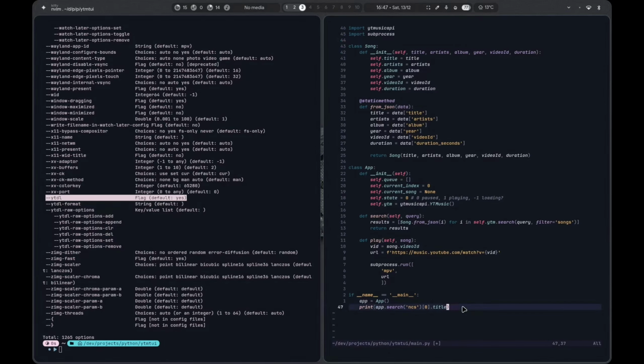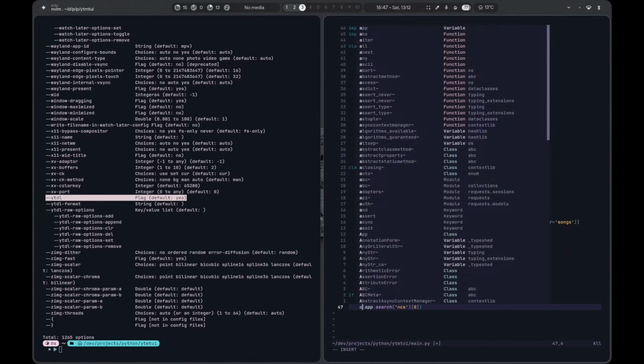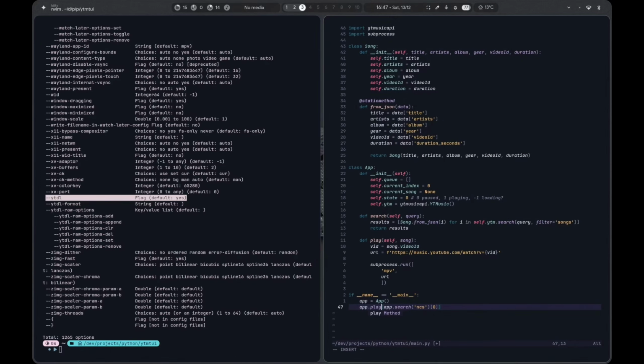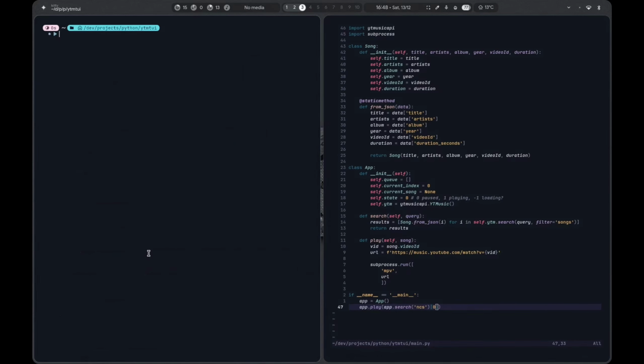And this hopefully will play the song. So app.play, and we pass the first result of the search. This should work, I guess.